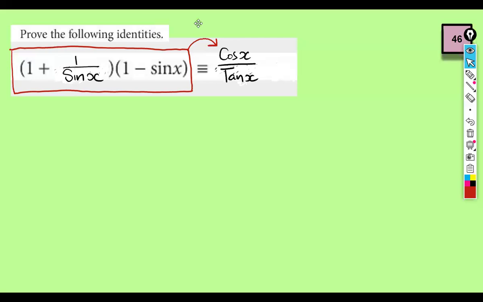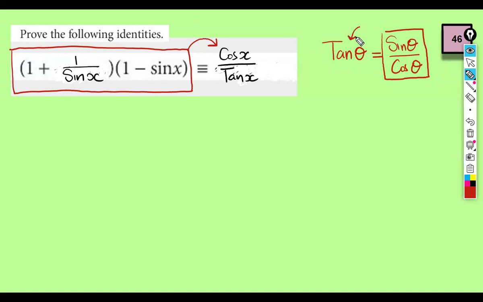Remember this formula that I just mentioned: anywhere you see tan theta, it's the same exact thing as sine divided by cosine. It could work reversed as well. So anywhere you see sine divided by cosine, not a problem. You could throw it away if you wish and replace it with tan theta. So this is the formula that you actually need.